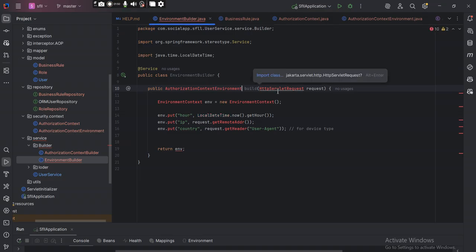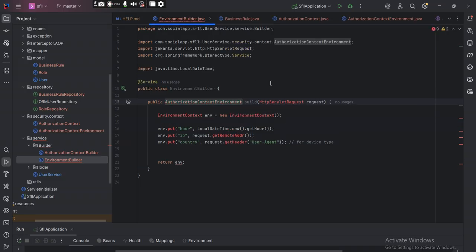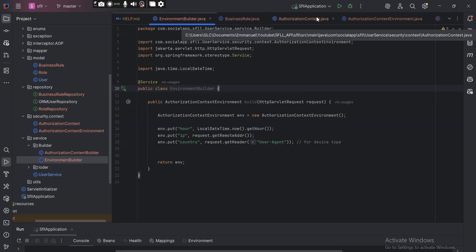So we're going to import the class. We're going to import the servlet, and then we're going to add all of these, right? And we're just going to return the env, and that's it for this.